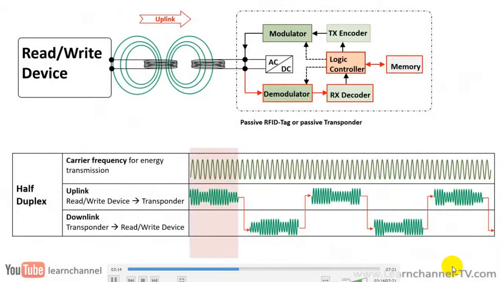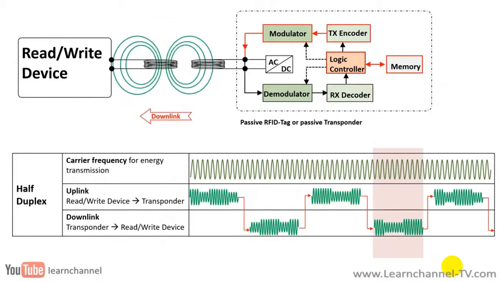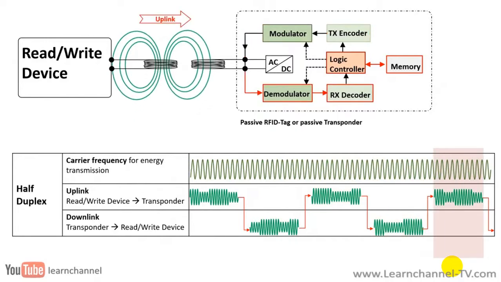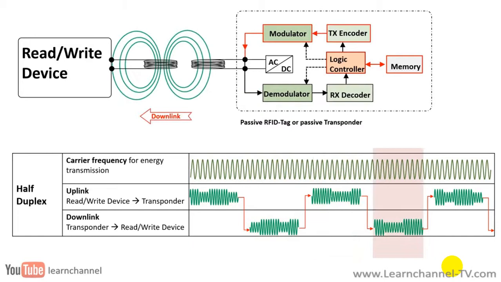Because energy and data are transmitted via one coil simultaneously, you need a demodulator to extract data from the energy during an upload. The new information can then be stored in the memory, which has to be, in this case, an EEPROM, as you have a read-write transponder. The encoder and modulator are active when the tag is read out. Small in size, cheap, and with an almost unlimited lifetime, these passive RFID transponders are the most commonly used.